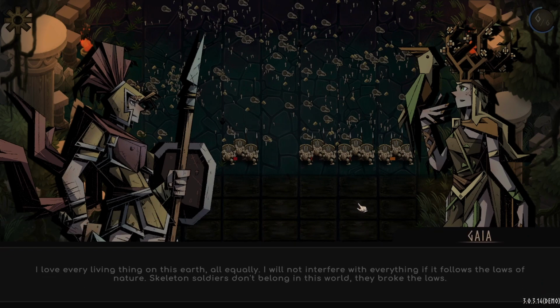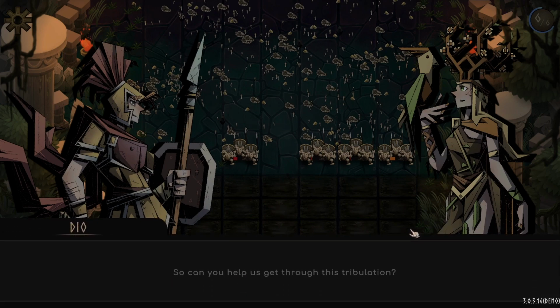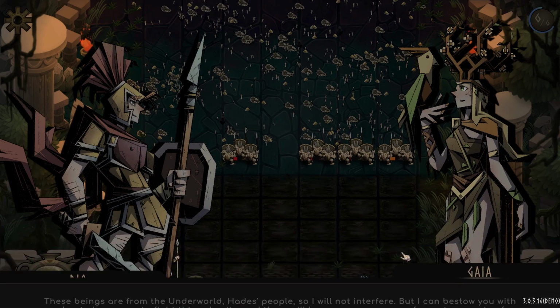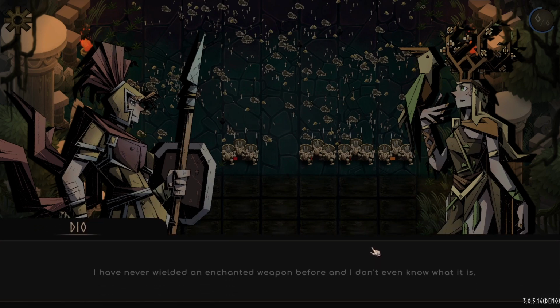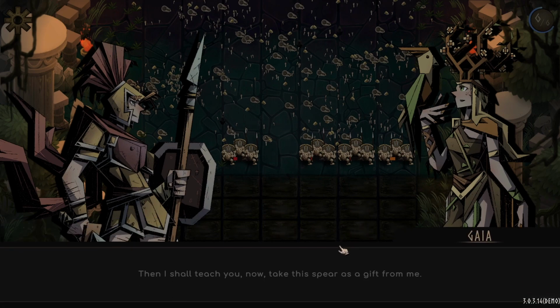Why are you helping us? I love every living thing on this earth all equally. I will not interfere with everything. If it follows the laws of nature, skeleton soldiers don't belong in this world. They broke the laws. So, can you help us get through this tribulation? These beings are from the underworld, Hades people, so I will not interfere. But I can bestow you with enchanted weapons to fight this calamity. And there will be many more waves of monsters coming for Ithaca soon. I have never wielded an enchanted weapon before. I don't even know what it is. Then I shall teach you. Now, take the spear as a gift from me.